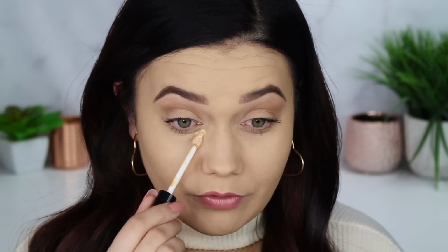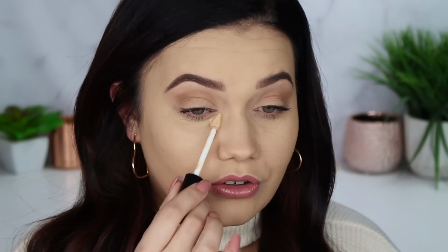When I was using this for the first time, I was like, whoa, that's kind of unique. And I really wasn't sure how it was going to perform. Now I'm obsessed with it and I don't know how to use a concealer that doesn't have one of these wands. As you can see, it is perfectly shaped to fit in every little crevice you have.